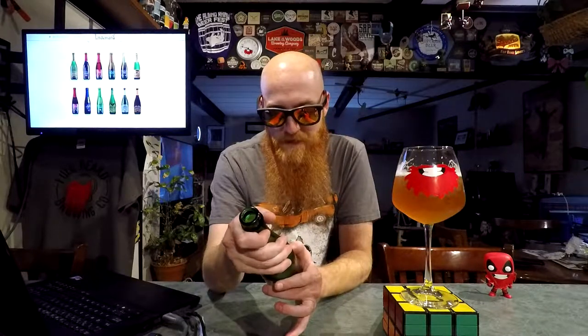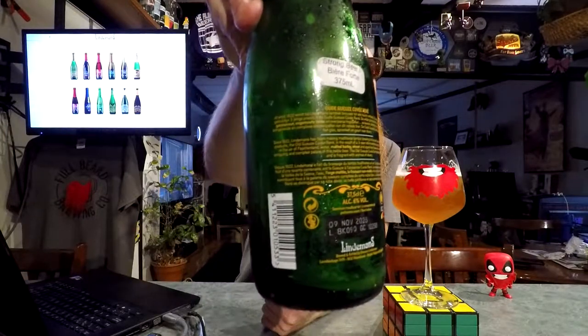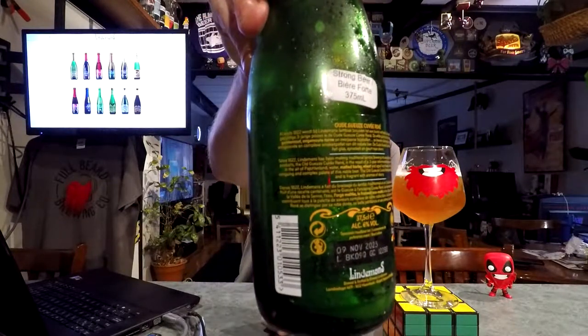Since 1822, Lindemans has been making traditional lambic brewing into an art form. One of their finest products, the Old Goose Cuvée René, is the result of a 3-year re-fermentation process. The wild yeasts in the air of Pajotenland. I'll see if I can get it on there and then maybe use my Vegas skills to zoom in on it. In the air of blah, blah, blah, water, malted barley, wheat, and aged hop flowers all contribute to the intriguing and complex palate of this noble beer. The Old Goose Cuvée René sparkles gold in the glass and is fragrant with aromas of sherry.